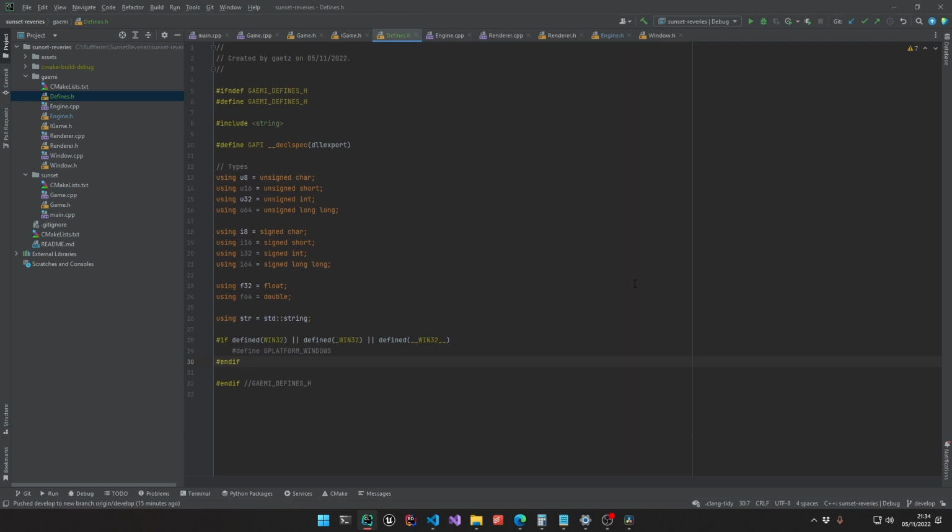Okay. Oh, and maybe also I should define a macro for debugging. So this is platform.